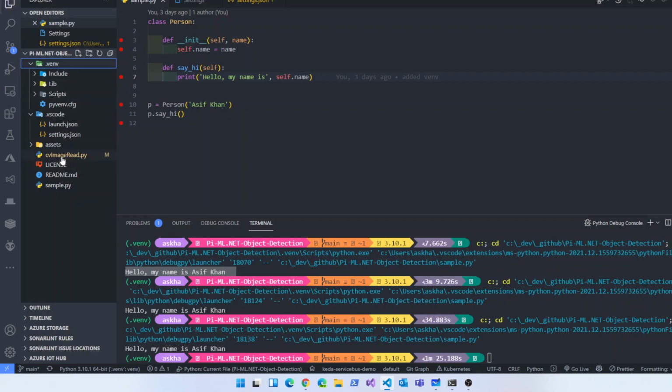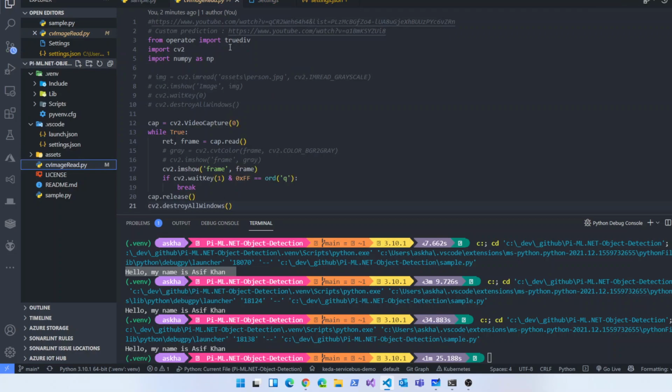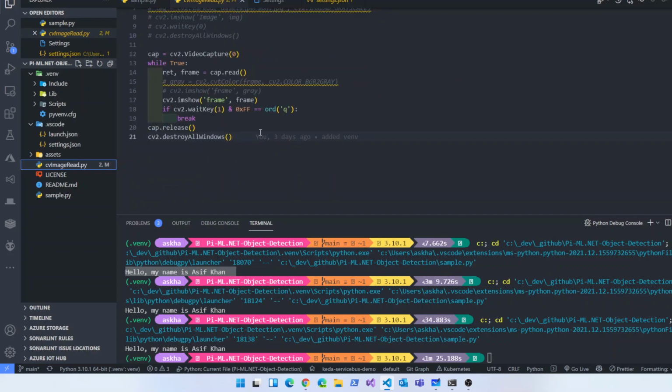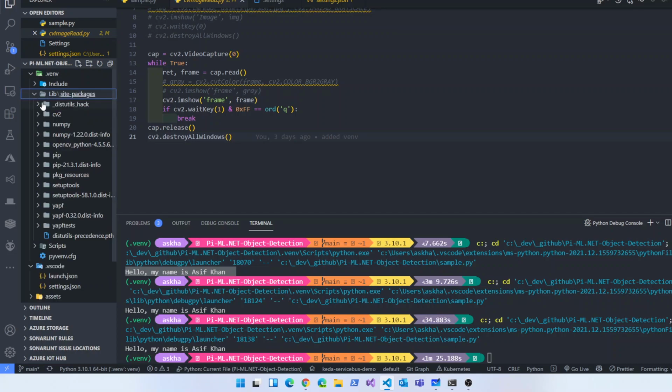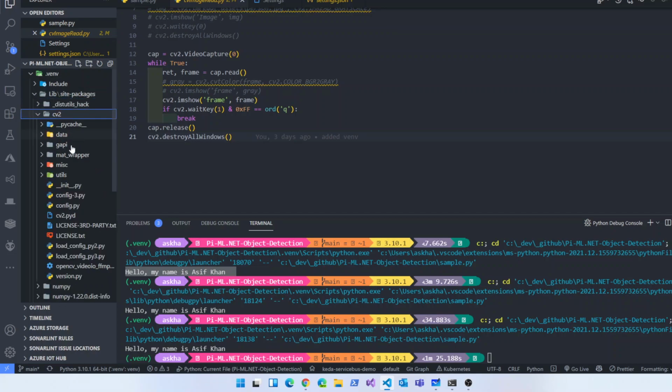And that's, as you can see over here, I'm using OpenCV. OpenCV is an open computer vision library which is very popular for any sort of image recognition or image transformation, and it is widely used throughout the industry. So I'm just using that in order to install the library. I basically used a virtual environment, and as you can see over here, I have my CV. So I can have one version of CV over here, and let's say if I'm building another project, I need a different version of CV. I can install that on the virtual environment within the project itself instead of installing globally, which might create a conflict.